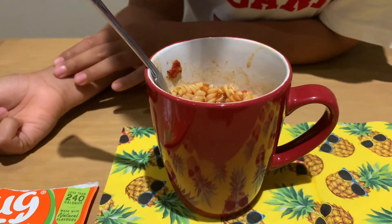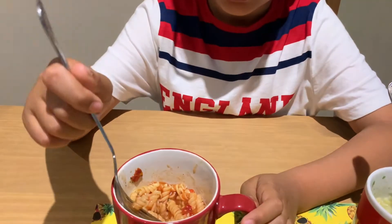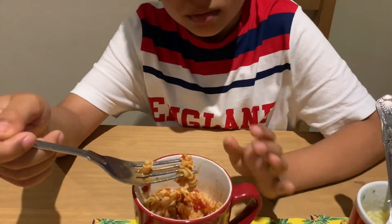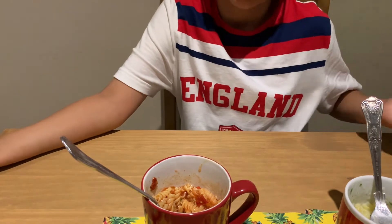It's definitely got the sauce but compared to how it looks on the packaging, the pasta looks small. I left all of them for five minutes, stirring once halfway. Let's try the tomato and herb pasta mug shot. You can really taste the tomato and herb — it's really strong with the pasta. It tastes really nice, but even though I'm not a big fan of dried tomato, it still tastes nice.